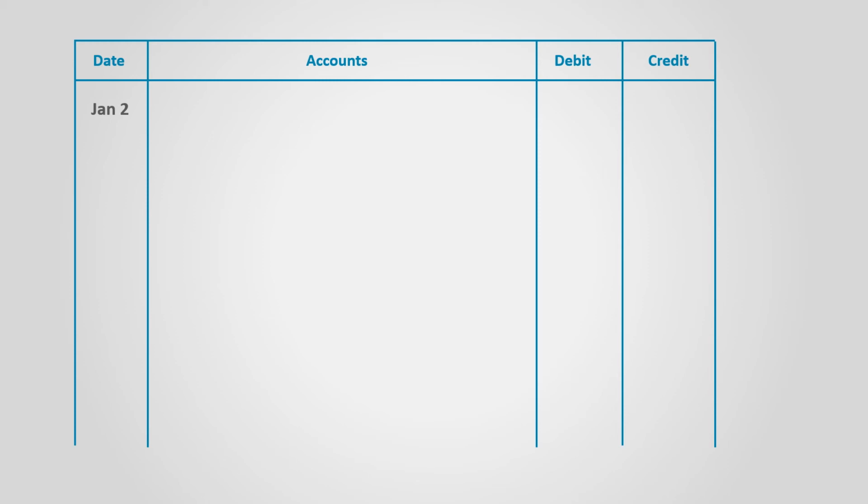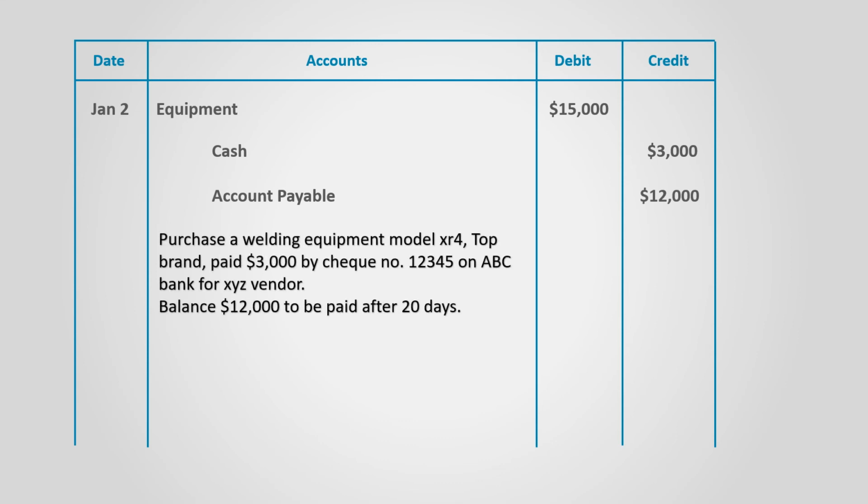The date is written first. Then, because equipment is the debit account, it is recorded first and towards the date column. The value of the equipment is recorded in the debit side. Later, the cash is credited, so it is written a bit towards the right and then its value is recorded in the credit column. Then the accounts payable is written under the cash entry and its value is also recorded in the credit column. A description is then written to describe what happened and to give more details about the transaction. Then a line is drawn to separate this transaction from the following one.